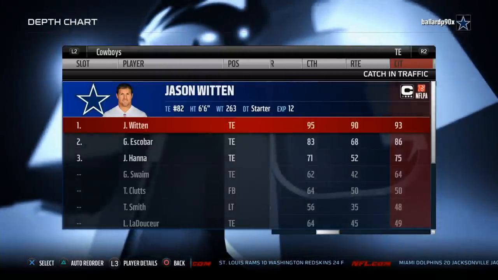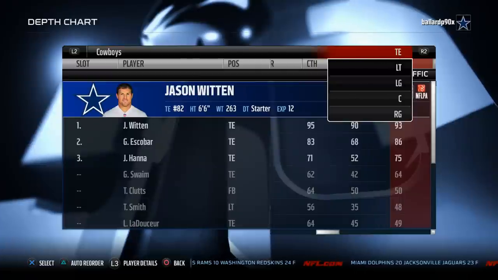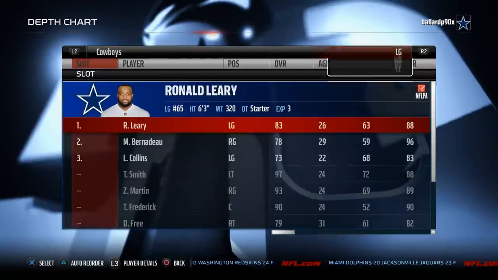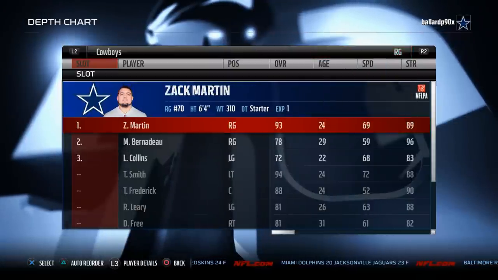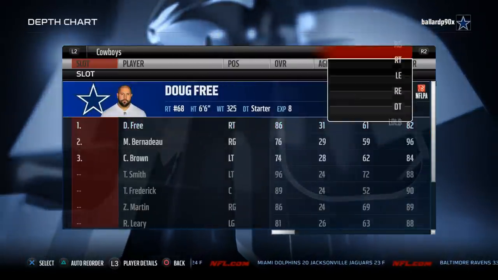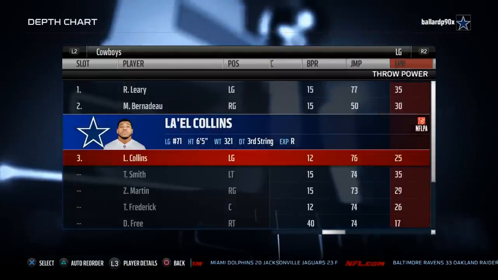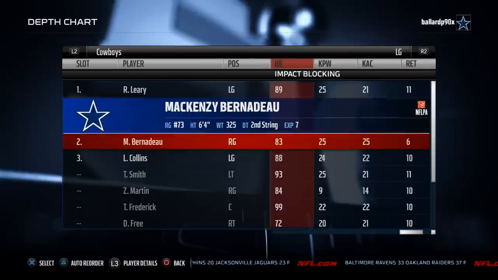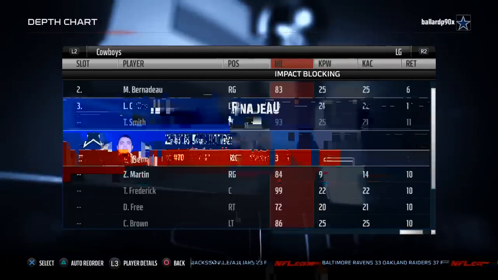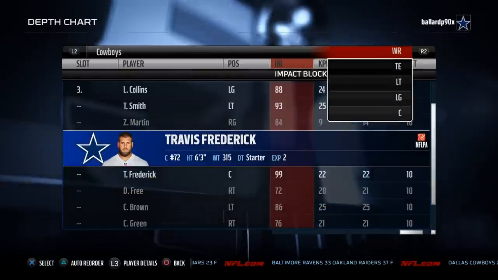Second point, Dallas Cowboys, best offensive line in the game. By far the best offensive line in the game. Nobody even comes close. Take a look at this. Tyron Smith, 94 overall. Ronald Leary, 83, but Frederick, 91. Martin, 93. And then Doug Free at 86. And then the other guy that's going to grow is Lyle Collins, the rookie, who was a first-round pick. What you're going to find here is that these guys have some of the best run-blocking skills. Impact block, 93. 99 impact block. As you go through this, the offensive line is phenomenal.